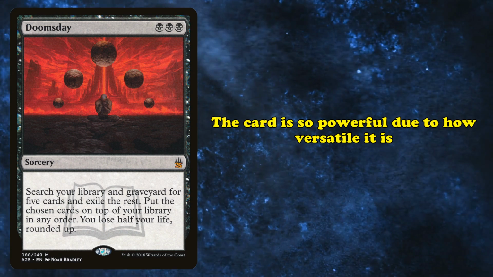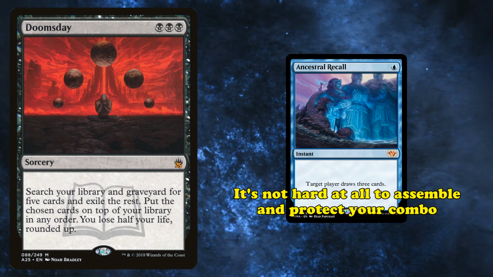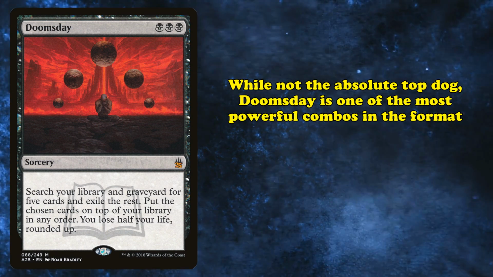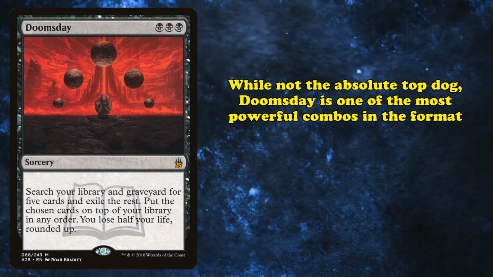Between search effects and powerful draw spells like Ancestral Recall, it's not hard at all to assemble and even protect the combo. While it's no longer the top combo in the format, Doomsday remains one of Vintage's most prominent combo decks given just how quickly and efficiently the deck can win.